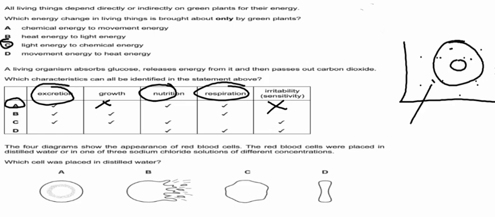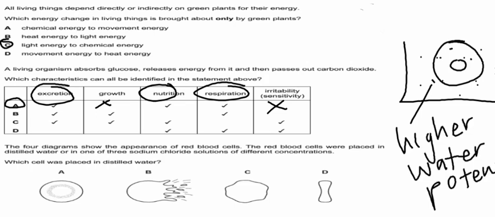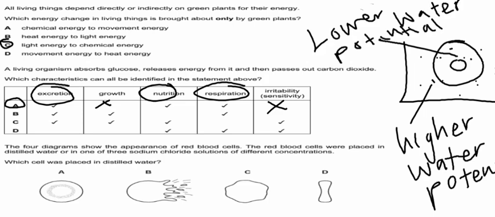So distilled water is going to have higher water potential. The other name for higher water potential is lower concentration. And in the red blood cell here, we are going to have lower water potential, which is higher concentration. So you need to understand what usually happens when you place a red blood cell in distilled water. Once you place it there, it is going to gain water by osmosis, meaning the size of the red blood cell is going to increase.